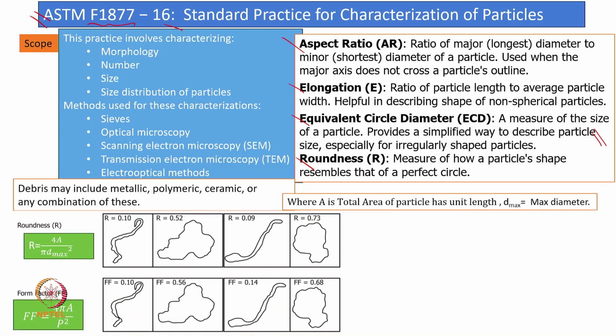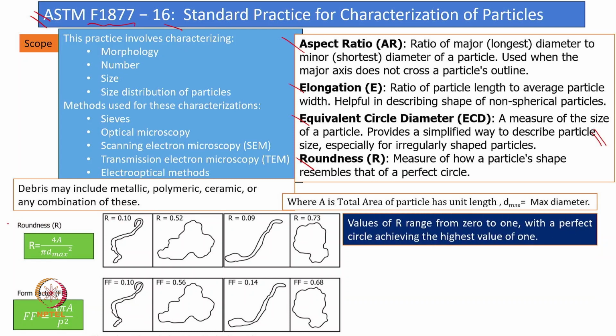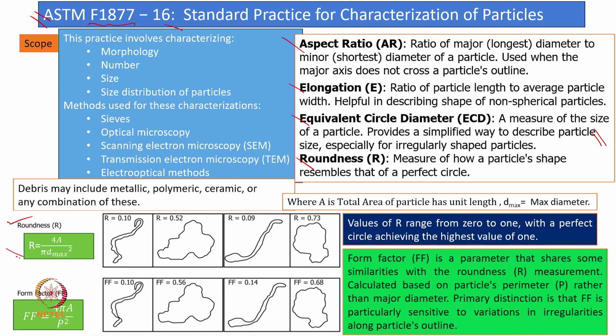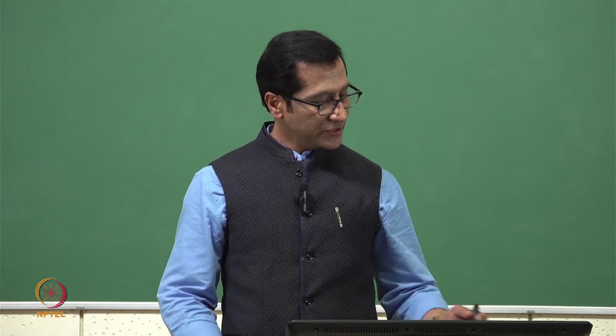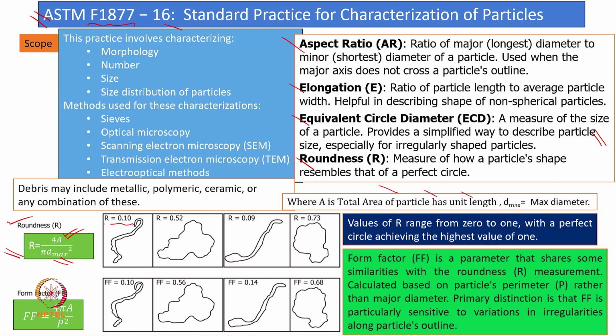So we will explore what formulas they have given. They have used a term, roundness factor, R, which is a two-dimensional measure. You can see here this is the area, and total area has been defined as a unit length, and then they are choosing the maximum dimension or diameter. Using this relation, naturally the maximum dimension d max will be more than the equivalent diameter. Because of that, this R factor will always be less than 1, and it will be equal to 1 only when there is a sphere.